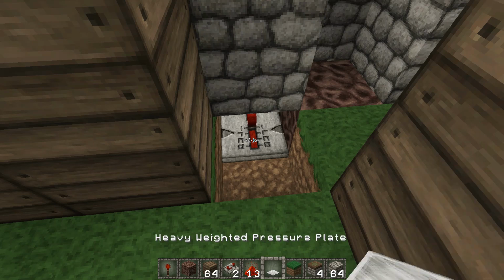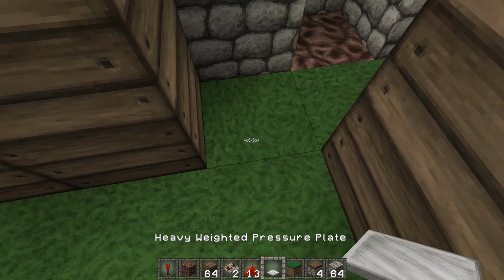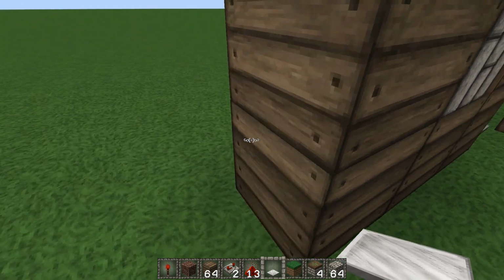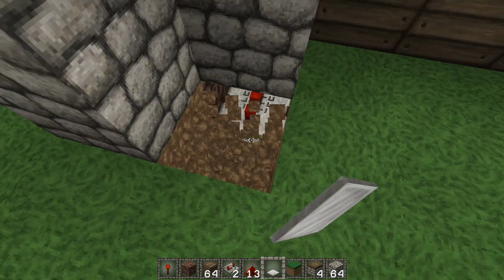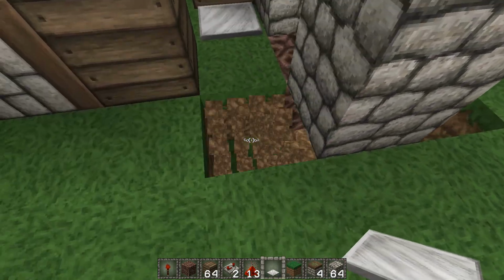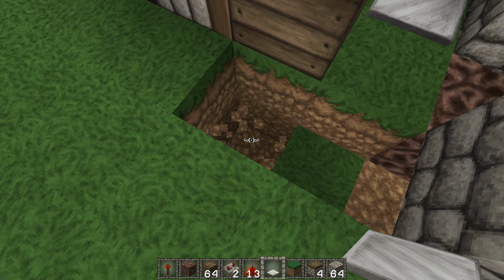Place a repeater and replace this block. Then place your weighted pressure plate there. Come around to the back side. Break this block and this one and this one, and these and this one down here.